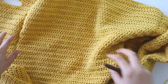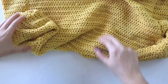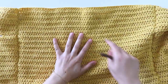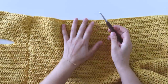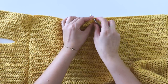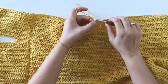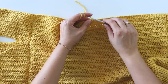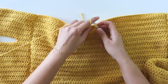I will start from this back side. You can see there is my arms. I will start from here. I will not count my stitches, just insert into one place. Grab the yarn. That's the front side of our work. Chain two. Insert in the same place.